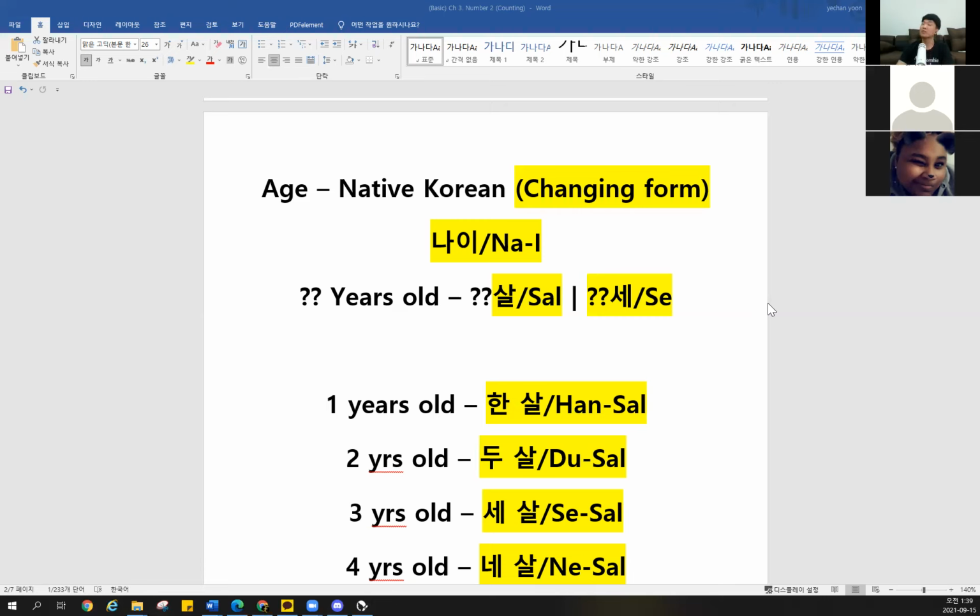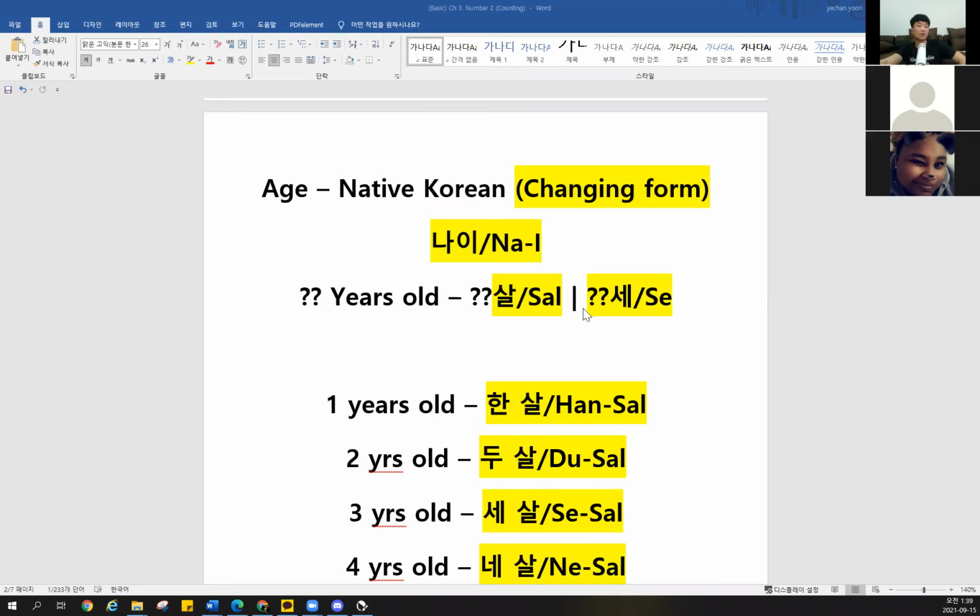But now with the 세 form, it is usually more focused on documentation. For the 살 form, generally when they speak out, they use this format. Okay, so please, both formats are really used a lot. So please memorize both of them, okay?